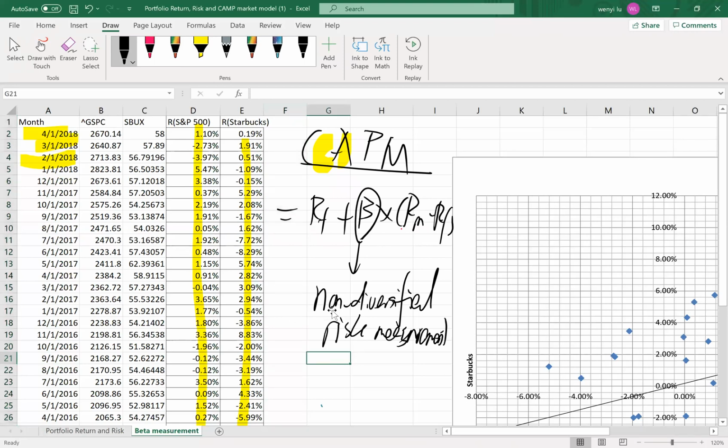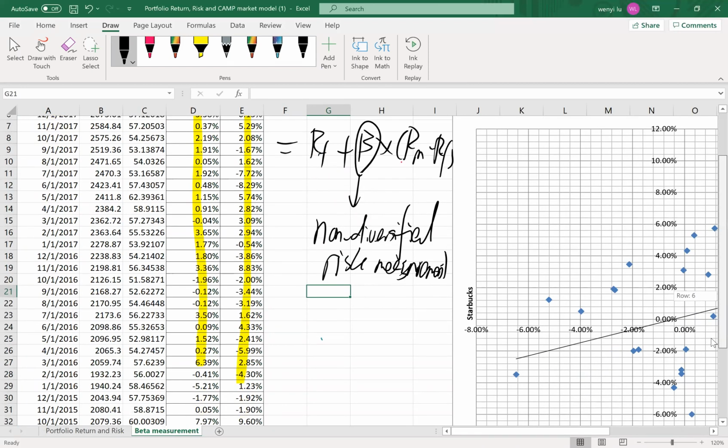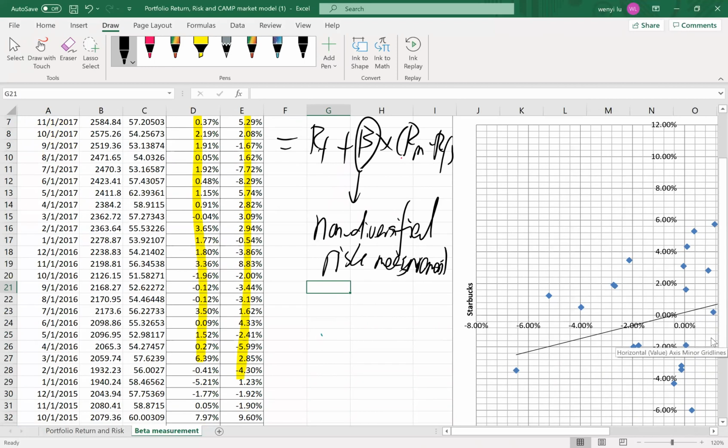Which part cannot be diversified? If you combine a company in certain sectors with other stocks, you can reduce risk with diversification. But for some stocks, if you keep adding more and more to the portfolio, you cannot reduce risk anymore, because even with the highest diversification, the market risk cannot be diversified out.